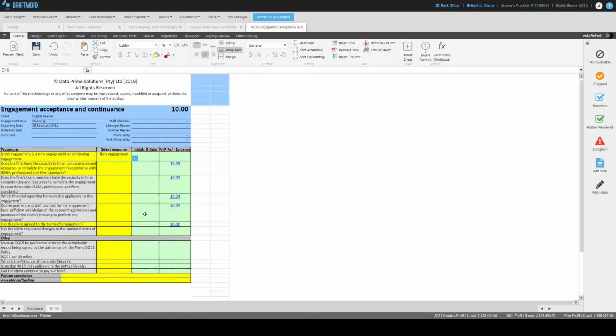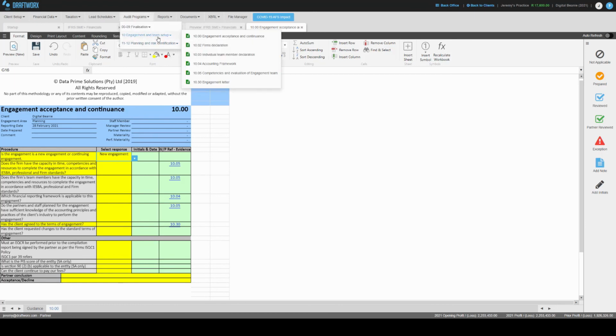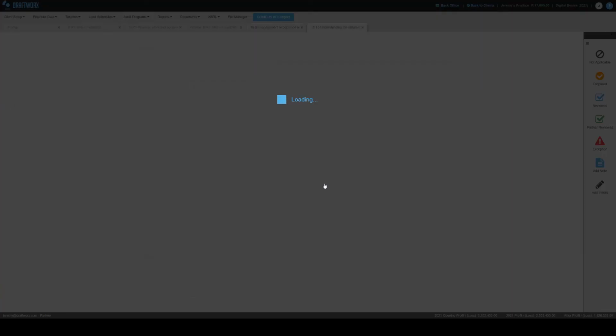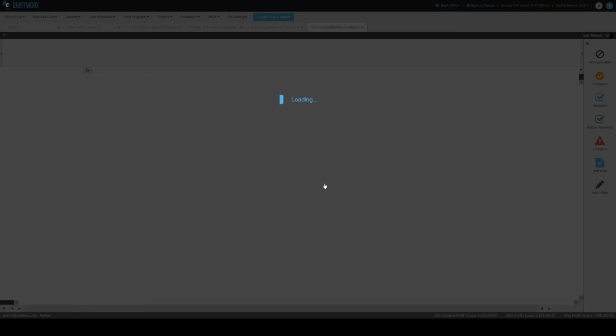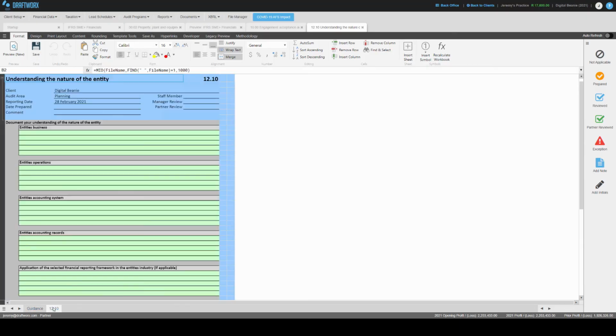So every working paper is questionnaire based. Okay, so based on your previous answers, it will then populate the relevant fields or other working papers, and you can get along with your engagement. So go back to audit programs, you can see engagement team setup, and so on and so forth. Once you populate your working papers, there'll be a lot more in the menu over here. So I select compilation, understanding the nature of the entity, and so on and so forth. But again, we do have a lot of videos on all of this, and we can possibly have another session in the future, and then we can show you exactly how it works.